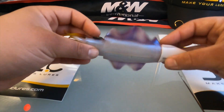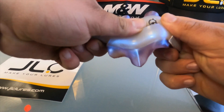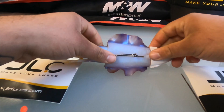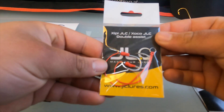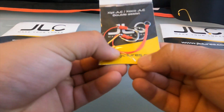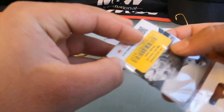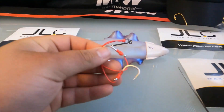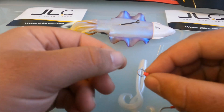This is more or less the same setup as the Shippie. What I always recommend is to take off the hook from underneath so you can put the assist hooks right underneath. Get your assist hooks from Jigging a la Carta — their website is jlclewis.com, listed below. Let's open them up.